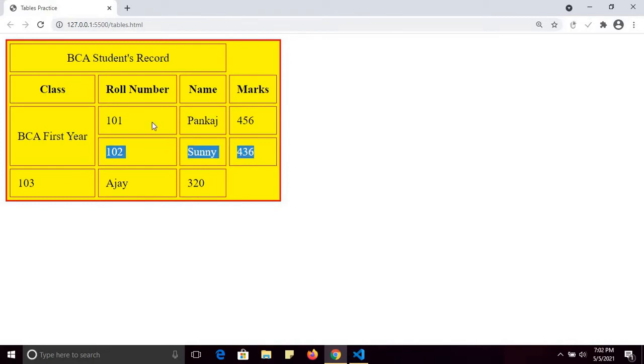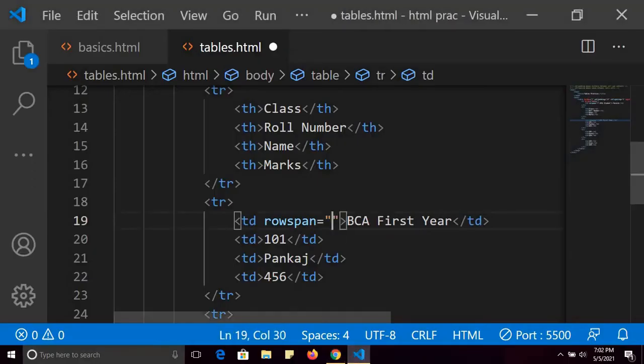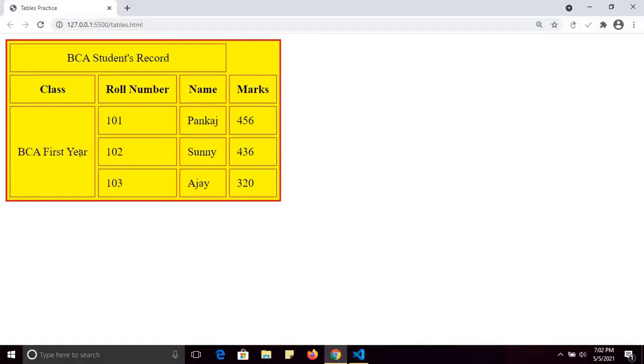But there are 3 rows in the table. There are 3 students of BCA first year. So I will use rowspan equals to 3 and see the difference.